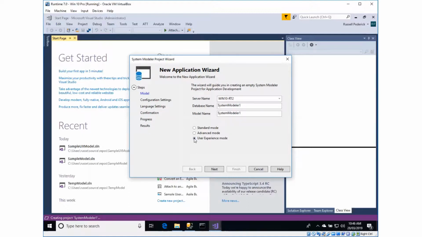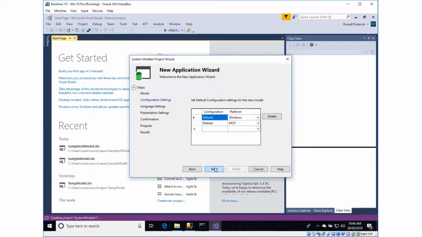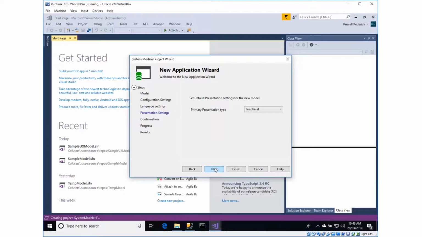Also in 6.1, a client framework model icon is shown as blue, and that corresponds with user experience mode in 7.0. So we're going to go ahead and create a standard mode model. So I'll select standard mode and pick next, and then I'll just step through the wizard and allow it to create the model.